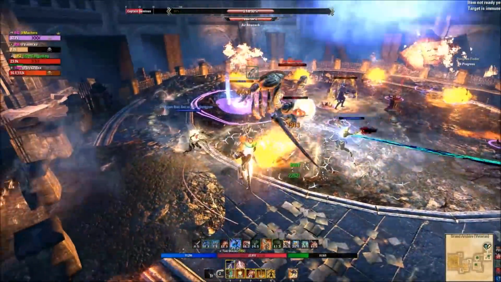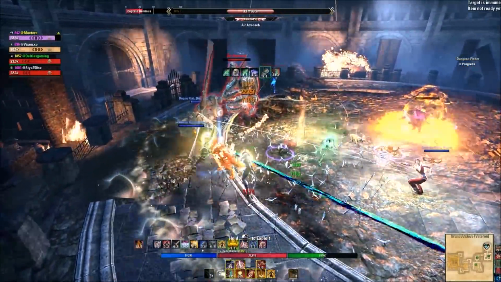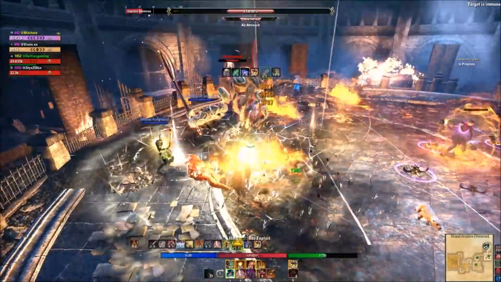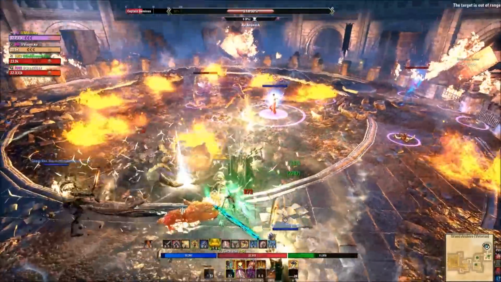So it's a great all-around race if you want to swap between PvE and PvP, and you want some survivability. Dunmer is a really good race all around for damage. It lacks the crit and it lacks the resource sustain some of the others do. But what it does is it allows you to switch between magic and stamina very easily as well, and it's great for PvP.